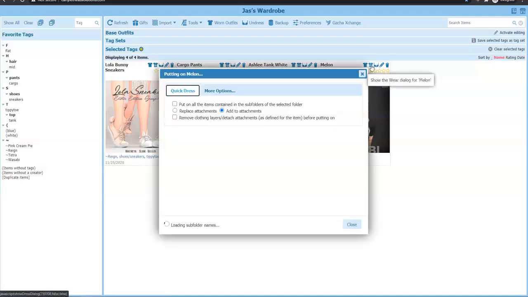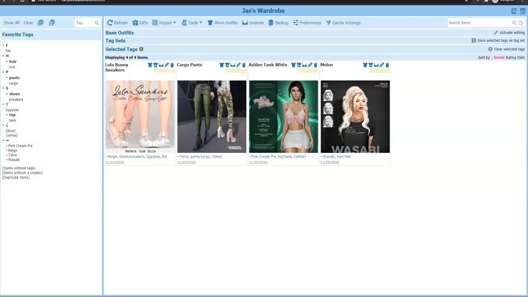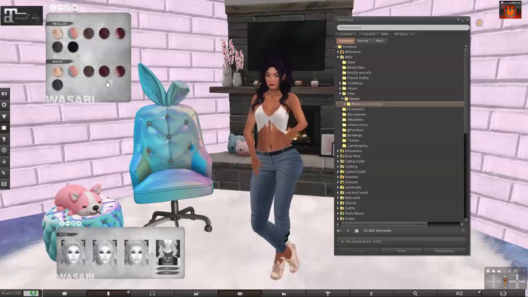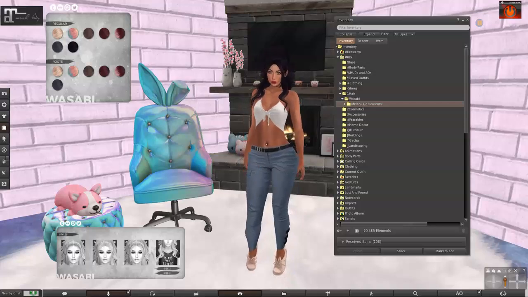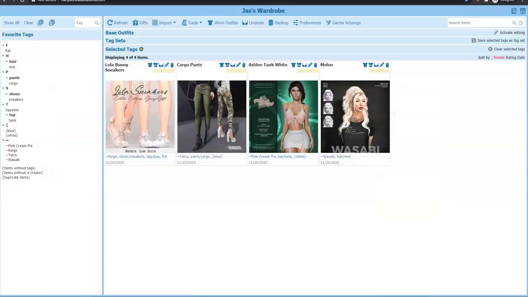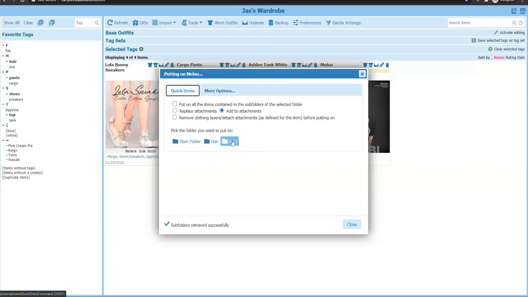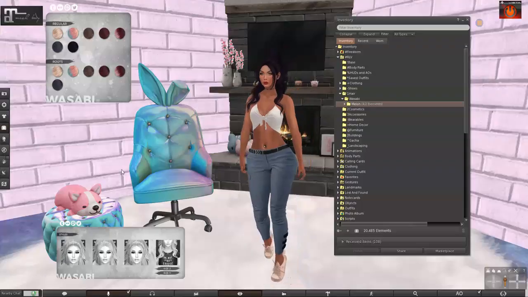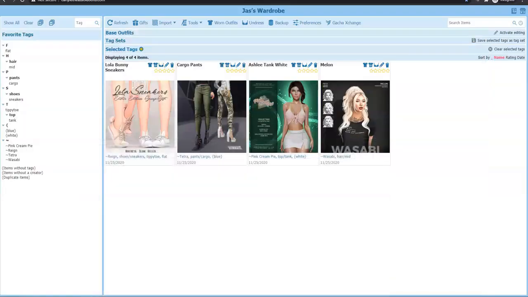Take this outfit up. I wonder if I click on hair. Well, first of all, let's add the HUD. It says wearing succeeded. So let's see what happened. Look, there's the style HUD and there's the color HUD. So that worked. So I know it's connecting. What if I click on it again? Will it take it off? We're about to find out. No, it's still on. My bad, just thought I'd check.